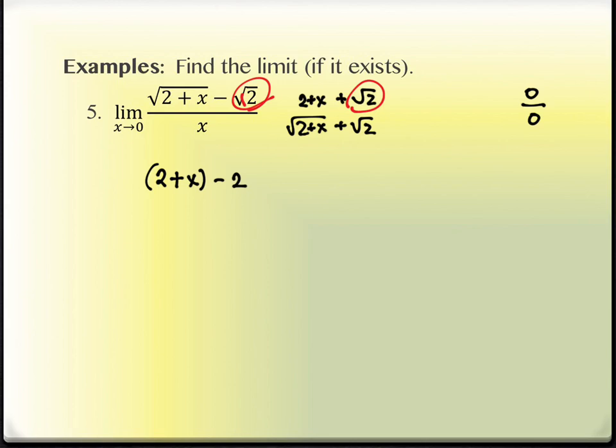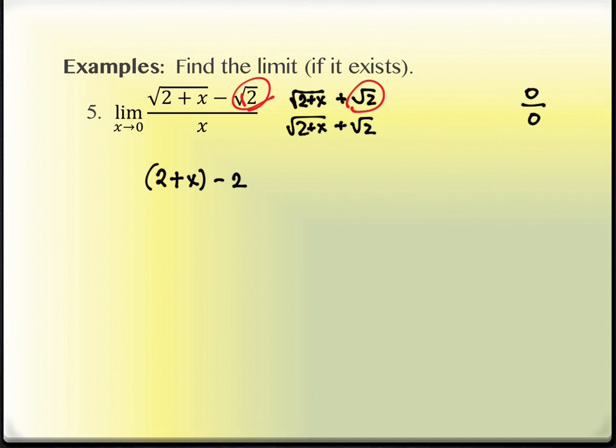So the first terms get rid of the radical. Oh, the square root went away when I did that. The first two terms eliminated the radical because I multiplied a radical by itself. The last terms eliminated the radical because I multiplied a radical by itself. And then the inner and the outer terms cancel because they are additive inverses of one another. They add to 0. Okay, that always happens when we multiply by what's called the conjugate.